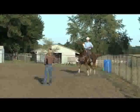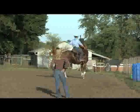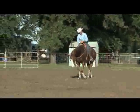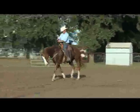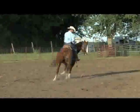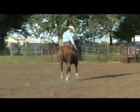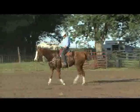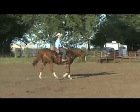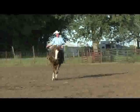What you hear me doing this time is I continue — I'm still smooching to him. I'm gauging how much I do there as to what I feel I'm capable of doing and still being safe. If he felt like he was going to get light in the front end, I might turn loose and get him going forward again. Pick up here, push the hip. Now you see how smooth and fluid it was on that side? I'm just touching with my spur and that hip never was just leaning against me. He kept his forward motion so everything stayed fluid. You lose your forward motion going around the barrel and he locks up and stalls out. But here's the good news — it was worse a little bit ago on this side.